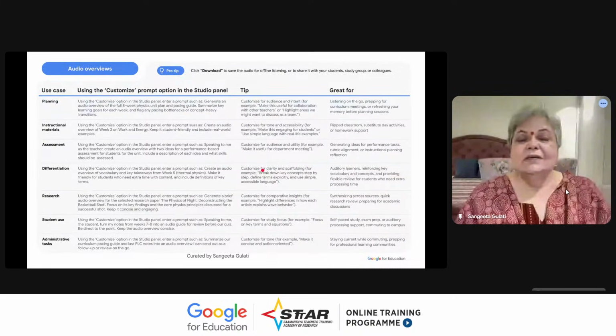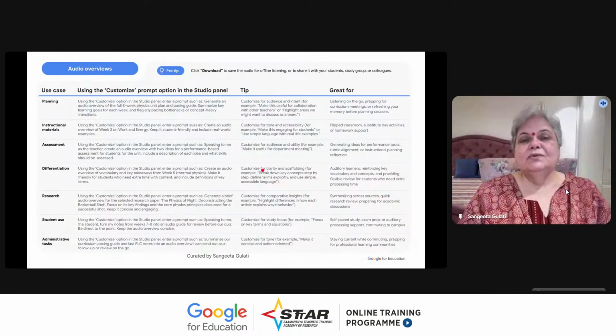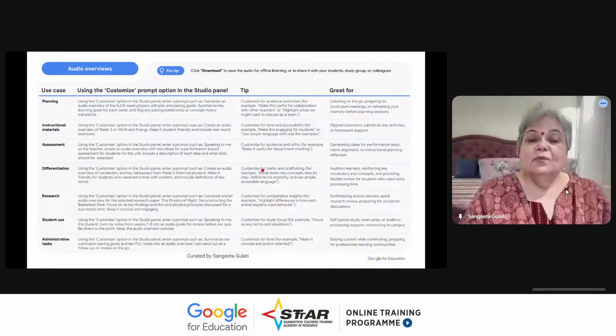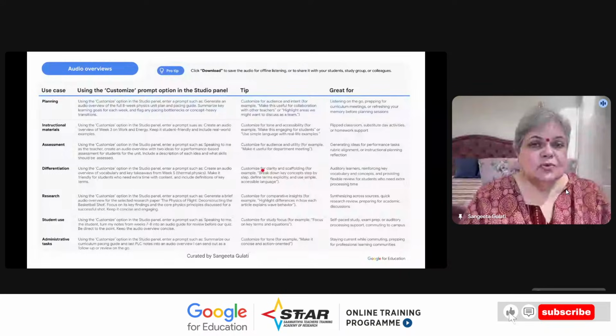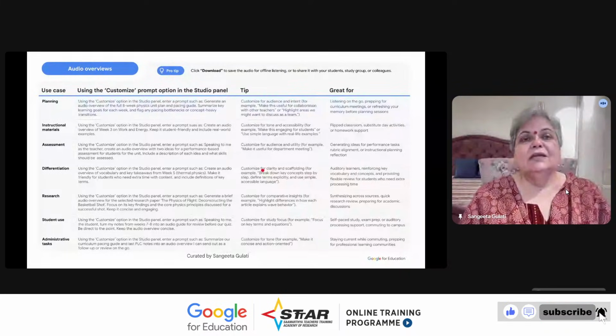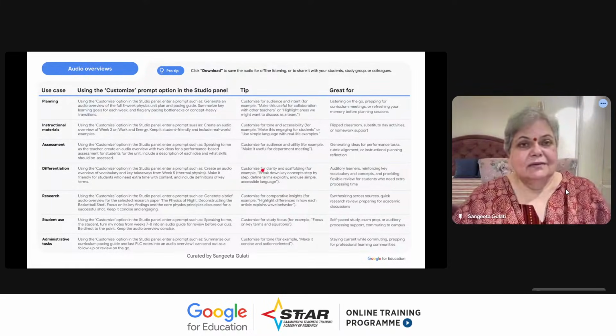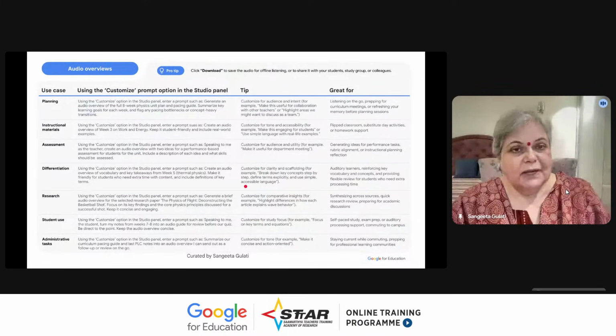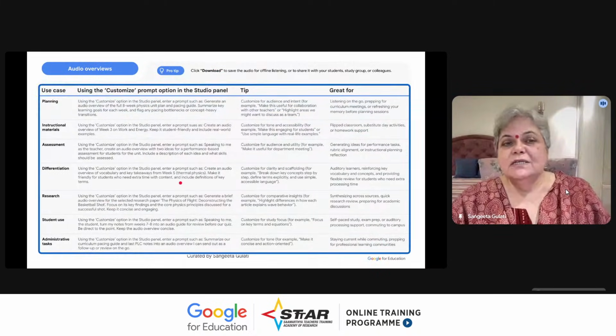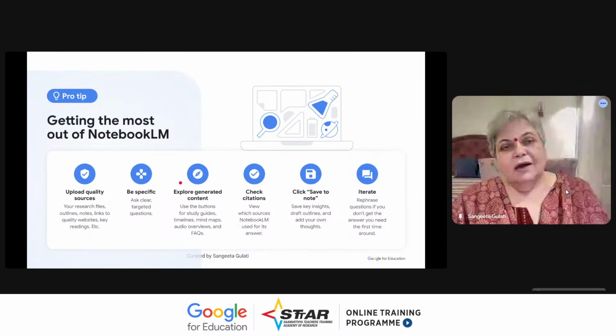Audio overviews is something amazing. Just as you saw earlier, deep research creating them, Notebook LM also will be able to give you the audio overviews, and multiple audio overviews, which again students can choose to create, and you can choose to create in your choice of language, so that you can hear them and get ready with your concepts better. So whole lot of options and possibilities for you to make use of the various sources that you have.